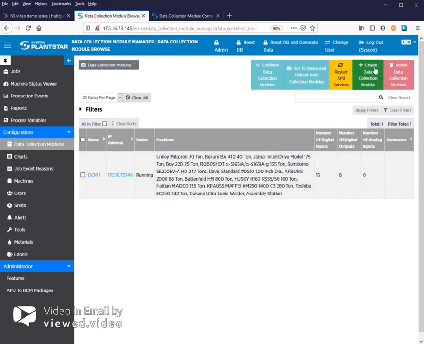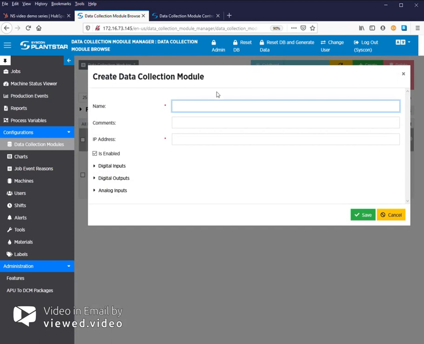Let's look at how we would create a new DCM. We would give it a name. So for right now, let's just say we're going to call it a test DCM. Comments, if there's anything that you need in-house to distinguish this DCM from another DCM, you can make those comments here. You would enter the IP address where you want the DCM to live.